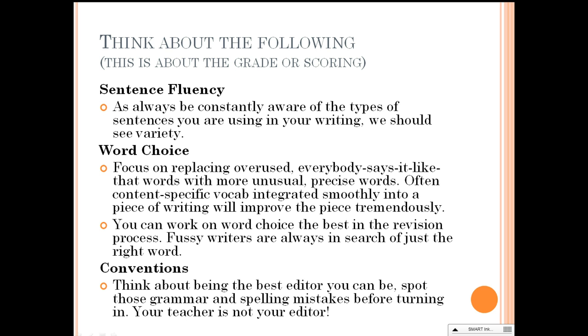Sentence fluency, just again, constantly be aware of what types of sentences you're using. I really should see variety. Word choice, focus on replacing overused, everybody-says-it-like-that kind of words. Think about more unusual and precise words that specifically pertain to science fiction. That's where it says often content-specific vocab can tremendously improve a piece of writing.